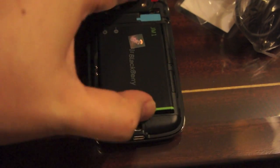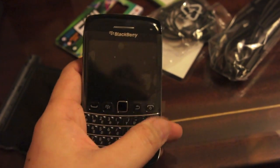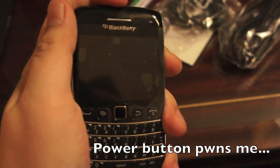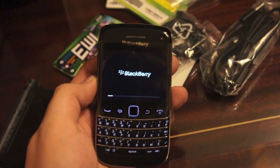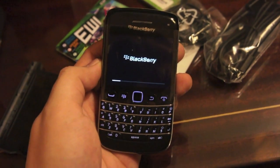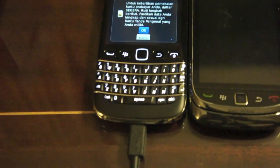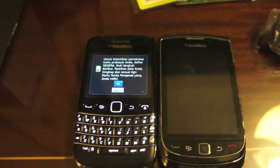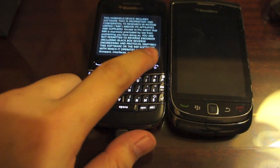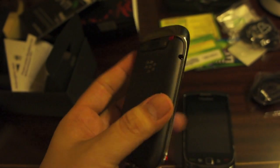Now let's slot in the battery — wonder if there's any juice. We're in luck. The 9790 is booted up now, going through some default boot-up music. The Indonesian SIM card has changed the menu to Indonesian — we have to work that out somehow. Let's just exit all of this and skip the intro video.